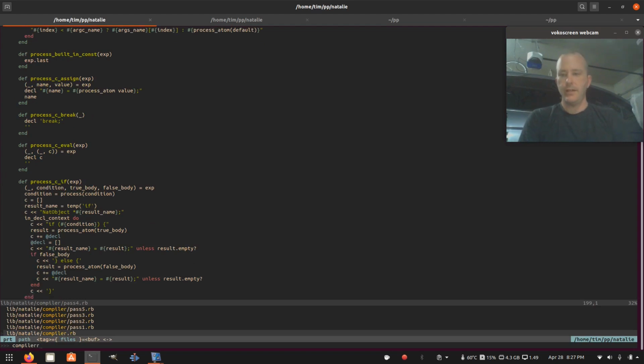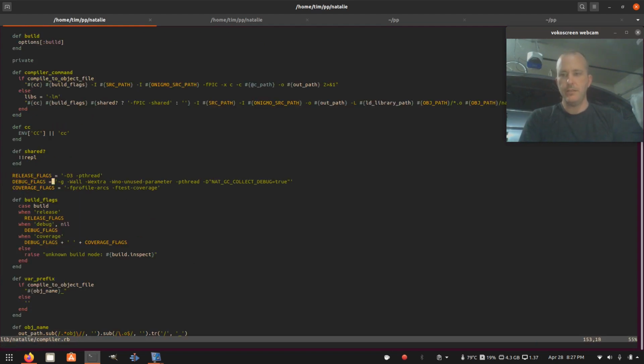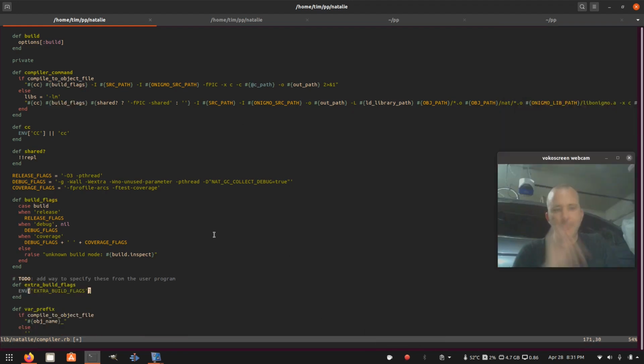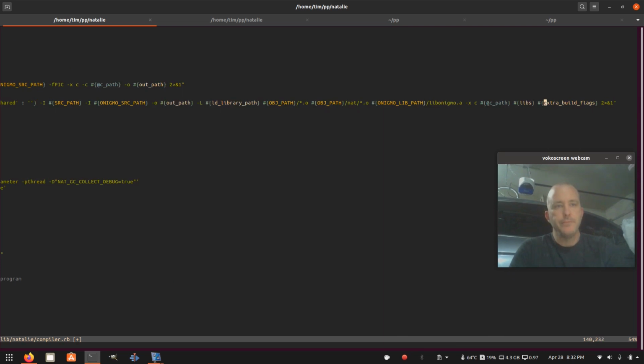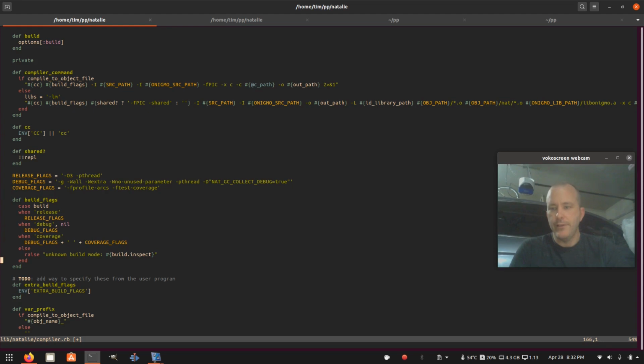So in the compiler.rb, we build our flags here. Okay. Well, I'm going to punt on this. I'm putting in this extra build flags thing here, and I'm just going to read that from the environment for now because I want to do some thinking about this.